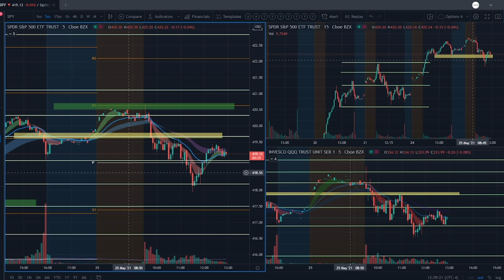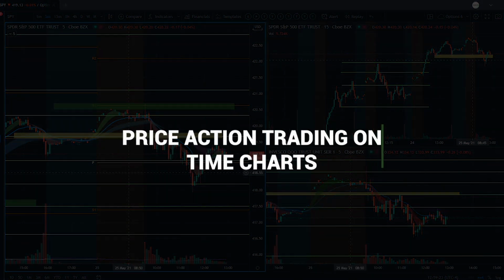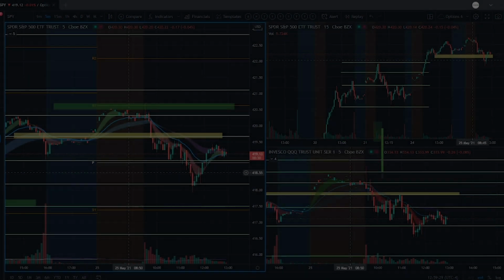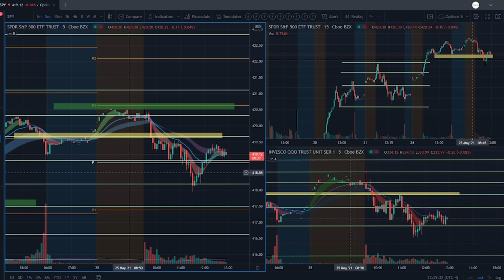We are going to be talking about price action trading on time charts today and how you can apply this to your swing trading or your day trading, whatever it may be. But I'm going to be focusing more on the day trading aspect. Now, price action charts are going to be the main type of chart that we use today, if anyone's curious. And we're going to be looking at time charts. We're going to be looking at how price action moves, a few rules to follow when trading with price action. We're going to look at both stocks and futures. So ETFs and stocks and then futures as well to show you guys how we could attribute this price action trading strategy to anything and any asset technically.